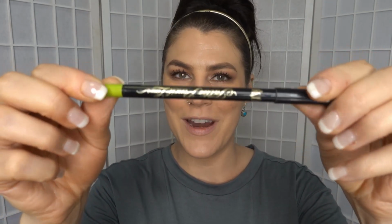Okay, now for lippies. Oh, actually, before we scoot on, I did buy this KVD Tattoo Pencil liner in Radium Green while I was away as well. And I think it's so cool. I actually love it. Just on my lower lash line, it looks epic. So yeah, really like that.